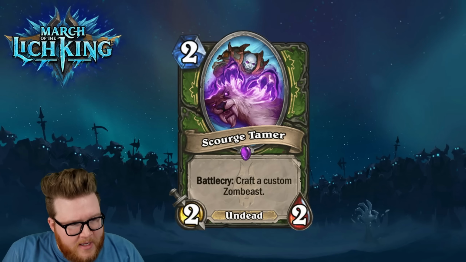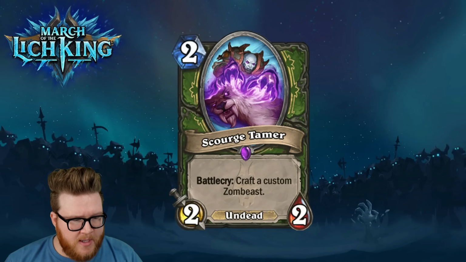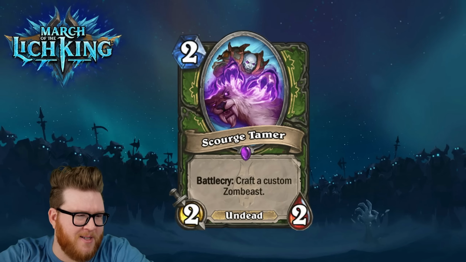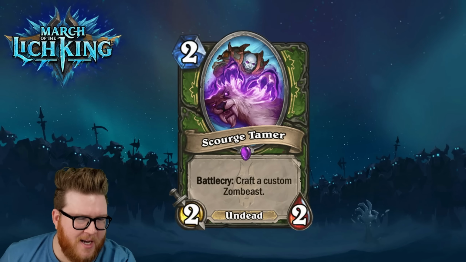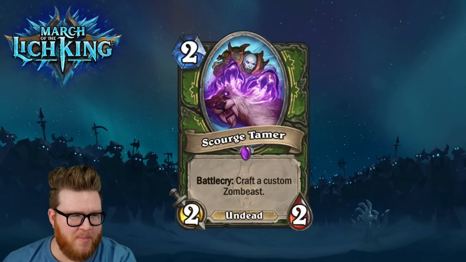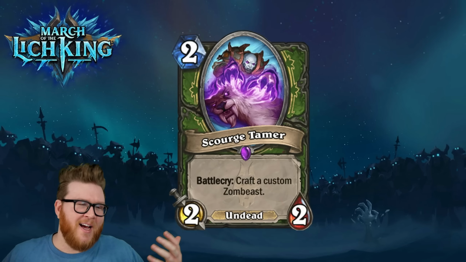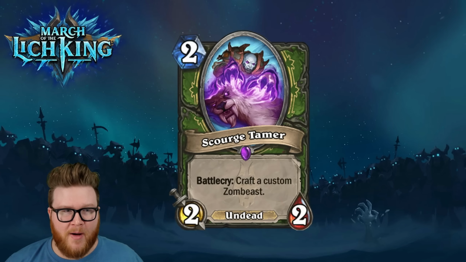So our final Hunter card here is Scourge Tamer. This one got leaked a little while ago, but he is a 2-mana 2/2 undead battlecry. Craft a custom Zombeast. So we're getting Deathstalker Rexar's effect back here in a card. So, you know, you can get a couple of these, I guess, in your deck instead of having them on an endless hero power like you got for Rexar. And I gotta say, that's really a downside here. This is fine. Getting a Zombeast is pretty solid. They're generally above average cards.